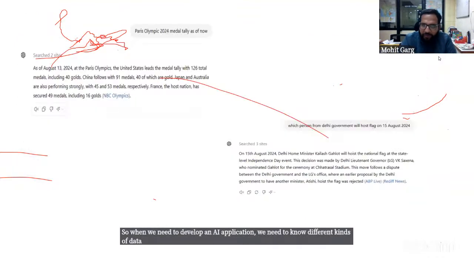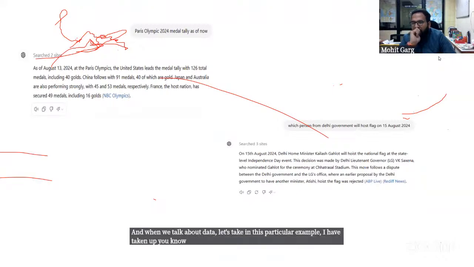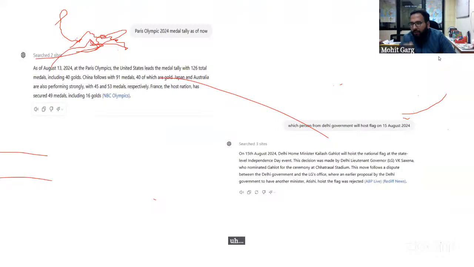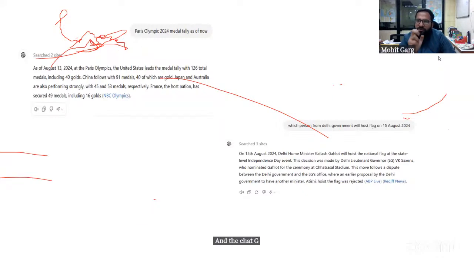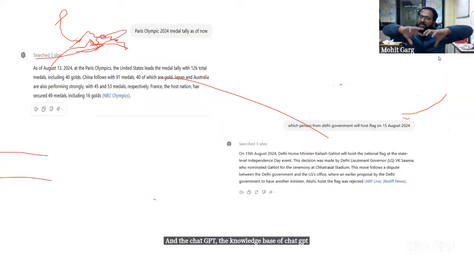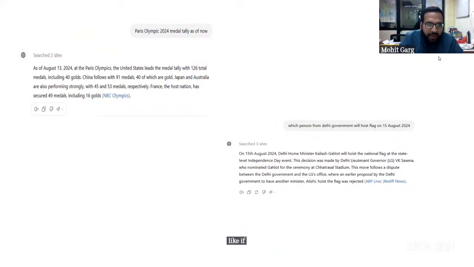And when we talk about data, let's take this particular example. I have taken the example from ChatGPT itself. If you put in an example like the Paris Olympics 2024 medal tally, the knowledge base of ChatGPT automatically processes the data from different sources.